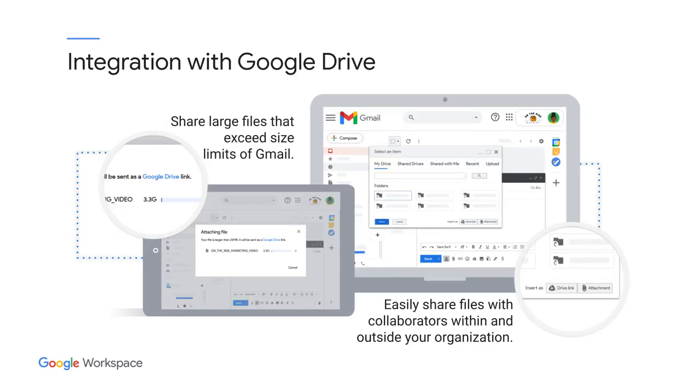Part of the strength of Gmail is its seamless integration with the rest of Google Workspace. The ability to share files with collaborators both within and outside your organization via Google Drive is a great example of how Gmail leverages the power of Google Workspace to improve a common workflow. Sharing a link to a file or folder in Google Drive makes it possible to share very large files that might otherwise exceed the limits of Gmail, and/or receiving mail systems if the files were actually attached to the message.